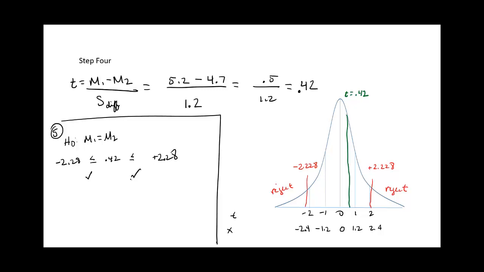That means that we have two checks. We support the null hypothesis. So this is what we call a fail to reject. We failed to reject the idea that the two groups are similar. What we can conclude is that the two groups had means that were not significantly different from one another. If they were significantly different from one another, then they would have a t-value greater than 2.28 or less than negative 2.28. So we can conclude that we failed to reject the null hypothesis that the two groups have relatively similar means.